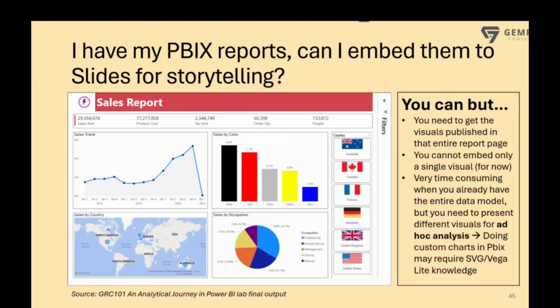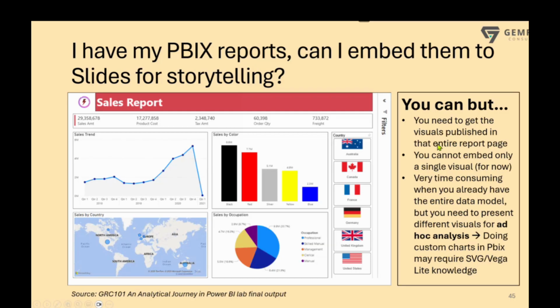So one thing that I want to warn you guys is, a lot of people in my one-on-one like to ask, okay, I have this Power BI report and I know that I can embed these visuals. Can I do that? You can, if you know what you're doing, because you can embed the entire page. Like this is an entire page with the filters and whatnot, but you cannot embed a certain visual. There is still that limitation right now. So you can't do that.